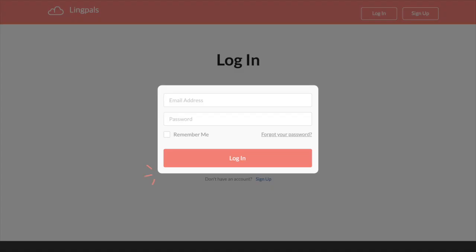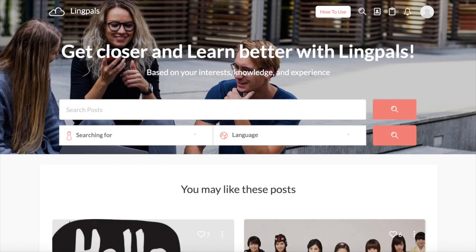On the Login page, enter the email address and password you created for the first sign-up and click the Login button. After that, if there are no problems, membership registration and login are completed.